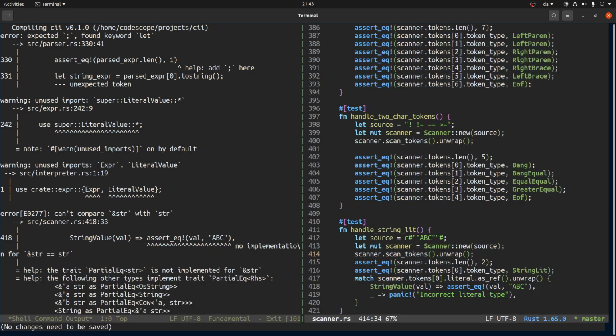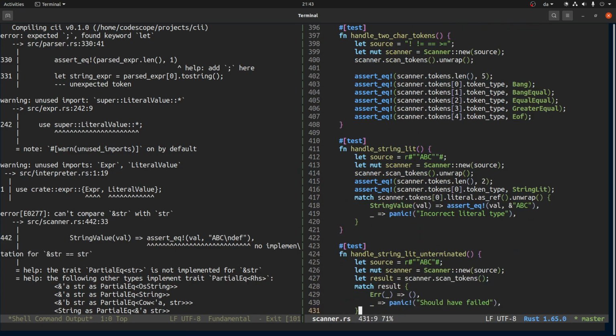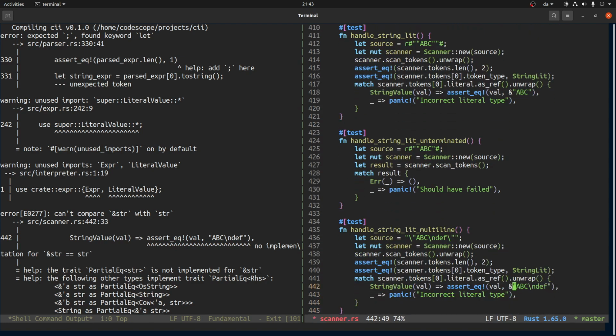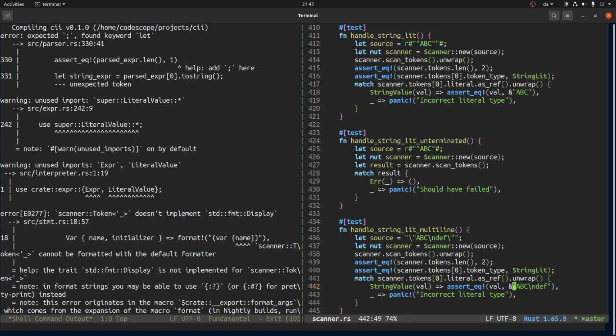Okay. Now, what's it saying? This is a string reference. Cannot compare string reference with string. Okay. Surprisingly, that was sufficient.